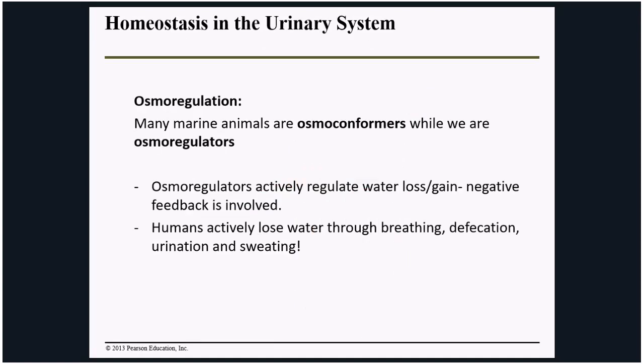So osmoregulation. This starts on page 468 in your textbook if you're following along there. Osmoregulation is just the term that describes the control of water and solutes happening in your body's fluids. Salt would be a big one there, one of the solutes in your body fluids. Osmoconformers, for example, could be an animal that lives in the ocean, where whatever the ocean environment's water and solute content is, that's kind of what their body's going to go with.